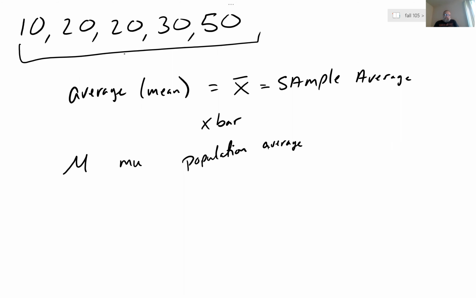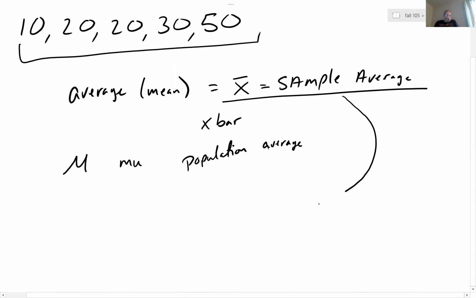So we'll only ever compute this guy, the sample average. And what we'll do with this is try to make a statement about the unknown value. That's how statistics works. I don't know the average wingspan of this butterfly, so I go out and select, you know, 1,000 of them or whatever, and I measure them and I go, all right.